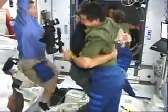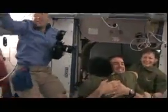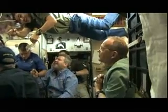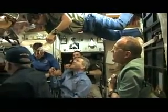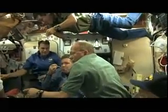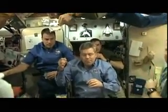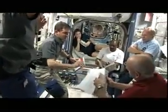But we were happy to see Dan, and happy to have him become part of our crew, and really happy to have the chance to bring him home. And then on the first night we had on the space station, Peggy and her crew were nice enough to invite us over to the service module to have dinner, and they brought out the best Russian food they had, and it was very good, very tasty. It gave us a chance to relax a little bit and see our old friends and have time off before we got into the work of doing some spacewalks.